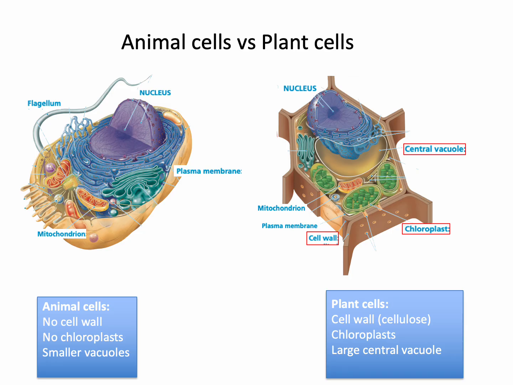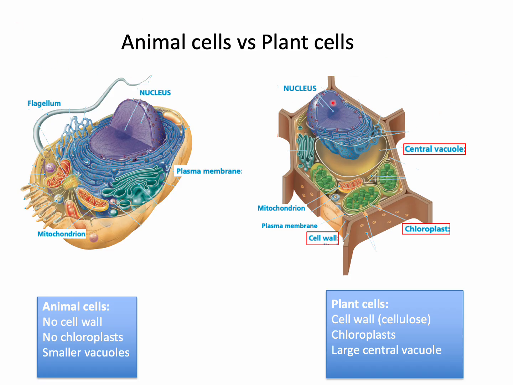Okay, now we're going to talk about animal cells and plant cells. Both of them share many of the same organelles, but they also have very important differences. One of the biggest differences is that plant cells have a cell wall. They also have chloroplasts and a large central vacuole. These special structures help plants make food, store water, and maintain their shape.